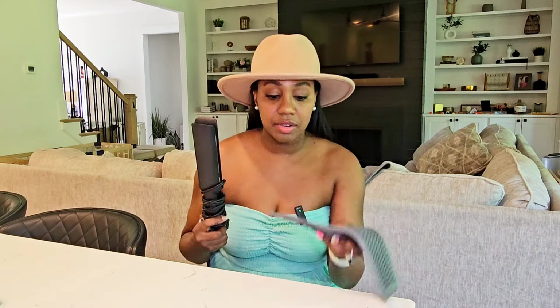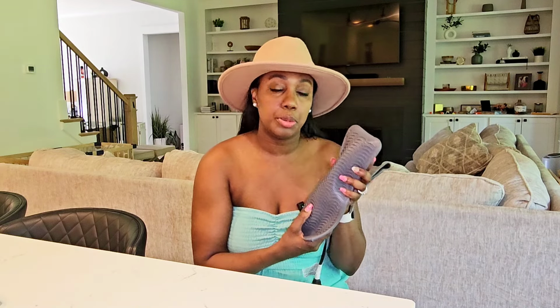It's a travel curling iron pouch. So if you have a flat iron with you or a straightening comb or whatever you like to use, this can protect from the heat. You can put it in here even when it's hot, especially on days you're getting ready to check out and you do your hair. You can still take your flat iron, open the pouch, and stick it right in there. It is a heat protectant, so you don't have to worry about everything around your bag getting hot. So it's really great to keep your curling irons in, so you can still pack even when your curling iron is hot. Just stick it in one of these and it'll protect it.